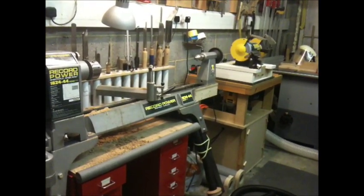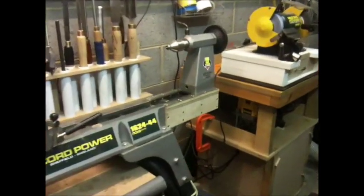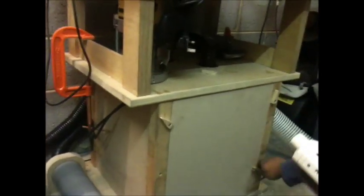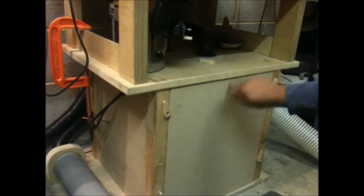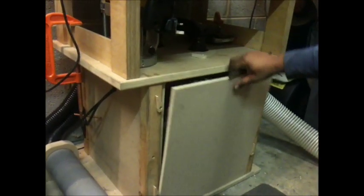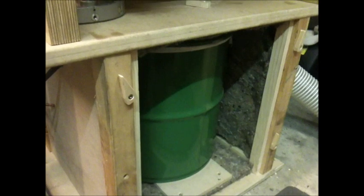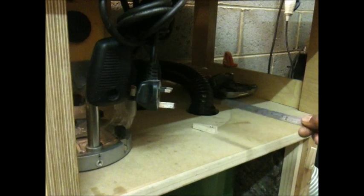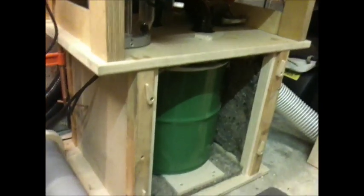So one of the ways of trying to sort that problem out is to go with a different extractor, and I've purchased a Camvac. As you can see, I've chosen the smallest version, but it does have twin motors. And with connecting the outlets, like I've done over there, to port the exhaust out from the motor, you find that the sound level actually diminishes even more. This whole thing is enclosed in a little box lined with Sheepswool to further dampen the noise.